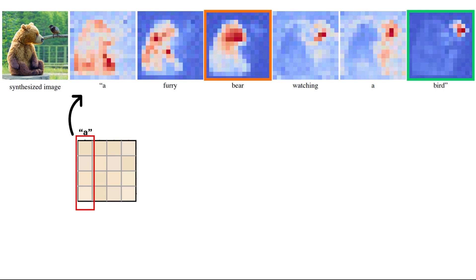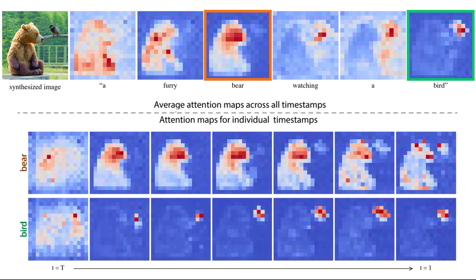You might say we have different denoising time steps in diffusion and also different channels. Which channel and which time step is this? The answer is it is for all the channels across all time steps. Clearly we can see that for words such as 'bear' or 'bird,' the cross attention has a good understanding of where these different concepts are located in the generated image.